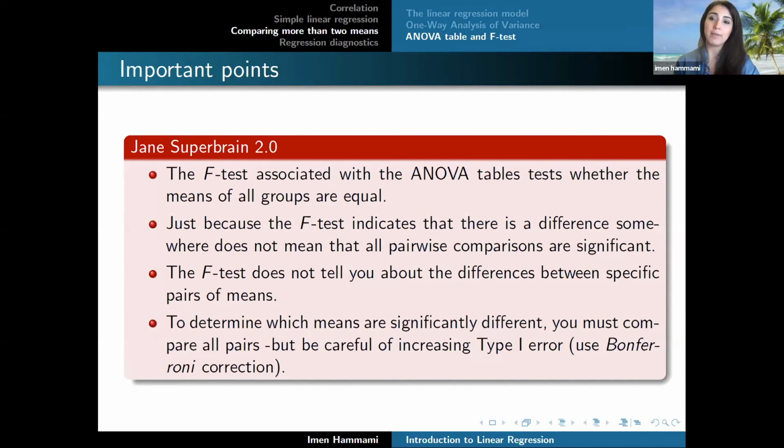The F-test associated with the ANOVA table is going to test whether all the groups are equal or not. If the p-value is significant, it's going to tell you that not all the group means are equal, which means BMI is associated with SBP. However, if you really want to know which groups are different from each other, you need to do what we call pairwise comparison, which means you compare the groups 2 by 2. I'm not going to go into that here. It's quite complicated, because the more tests you do, the more errors you might get. So I'm just putting this here as a hint, but my interest is to look at the overall association for the moment.